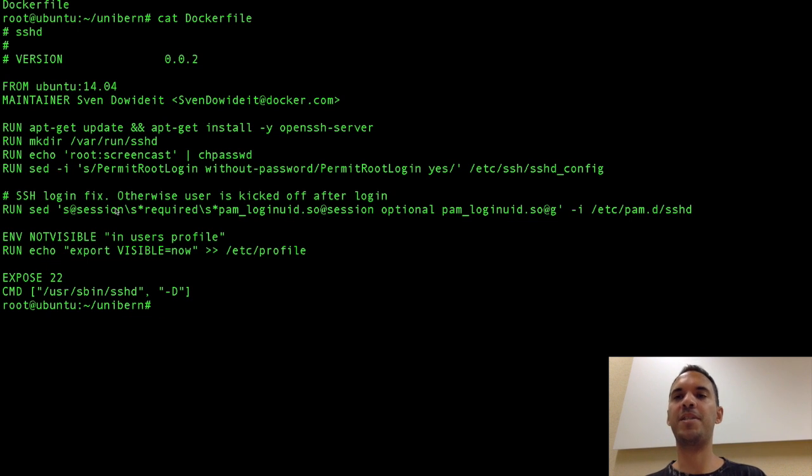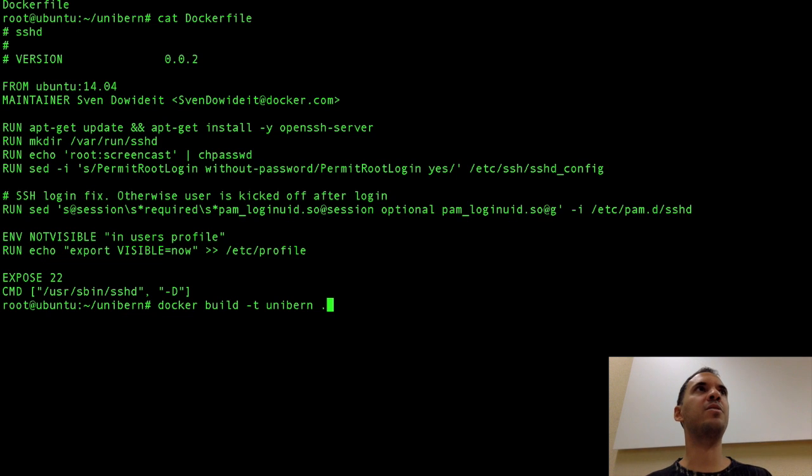And what I do now is I will create a Docker image out of this Dockerfile, and that's pretty easy. I say docker build, and I give this image a name, University of Berne, for example, and then I say dot here.